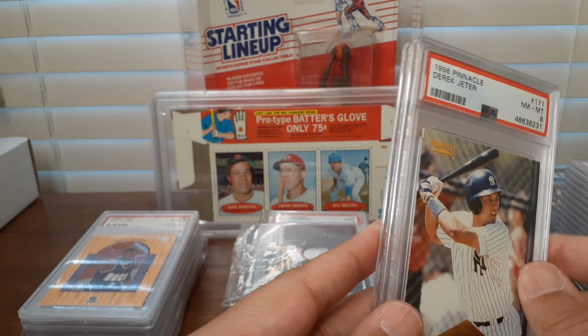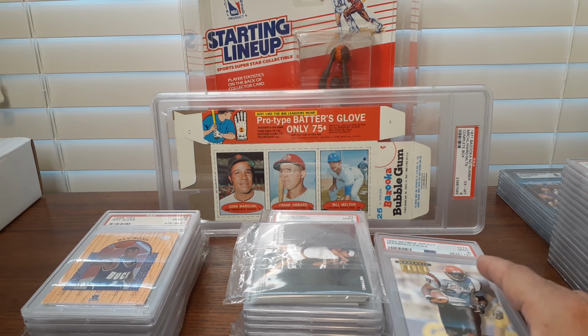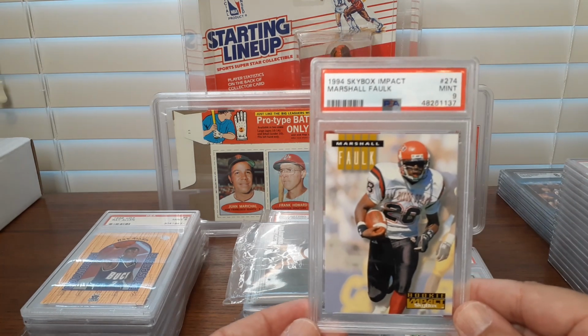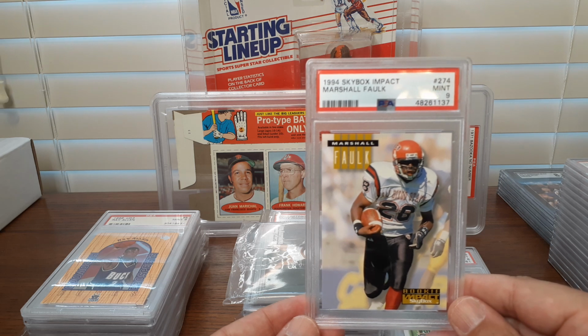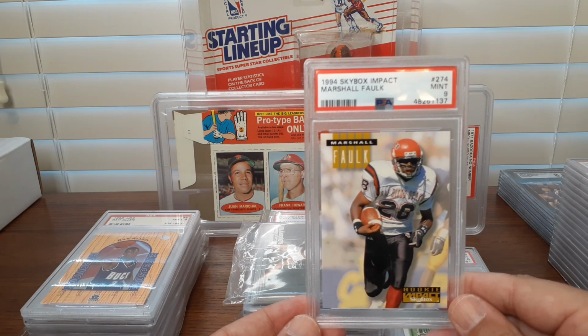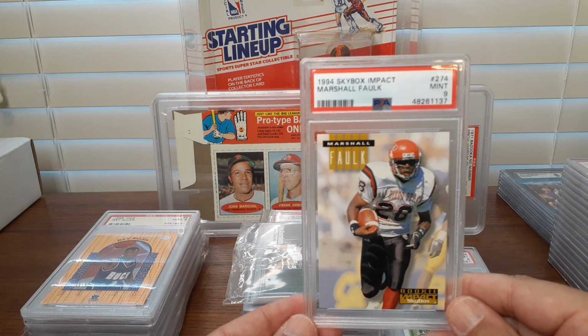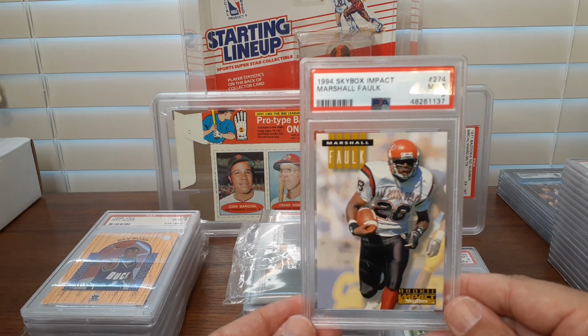Again, I'm collecting a lot of Jeter because I just think I can't go wrong buying Jeter. As the market corrects itself, I think a lot of the modern players are going to lose their luster, and you're going to want some of the old blue chips. Derek Jeter hasn't done anything for anybody lately, but that's exactly why he's a good buy in my opinion, because long term he's going to have that value. I think a generation is still yet to come up that kind of idolizes Derek Jeter.